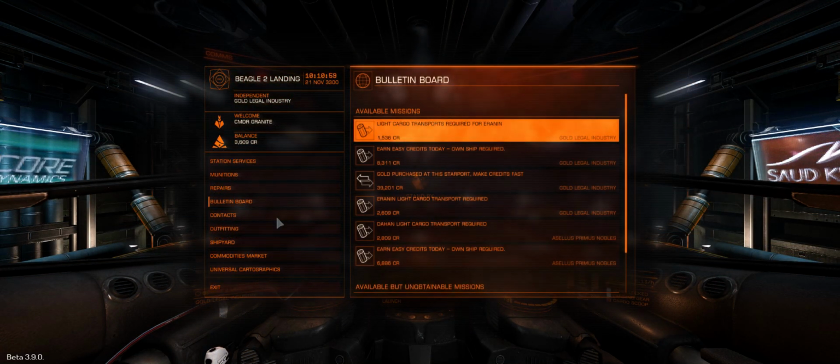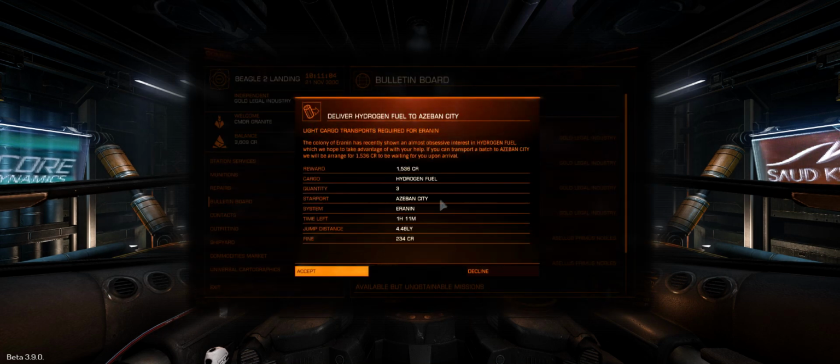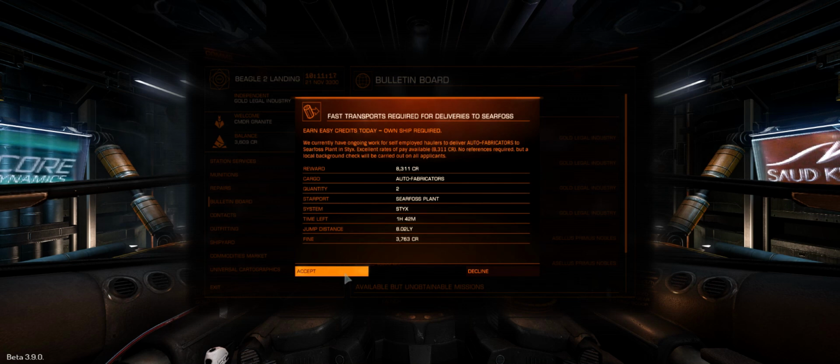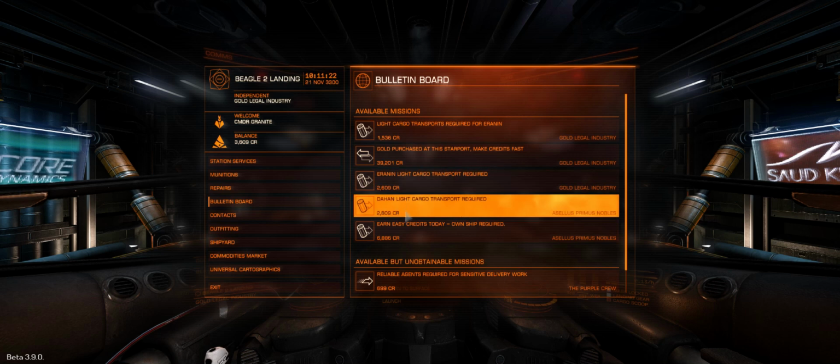Before I call it a day, I just want to have another look at the missions here. Deliver hydrogen. Nope. Now this is a good one. 8,000 credits just for 2 tons of cargo to Styx, which is 8 light years, I should be able to do in a single jump. Again, because I've sold my hard points. I'll do that.